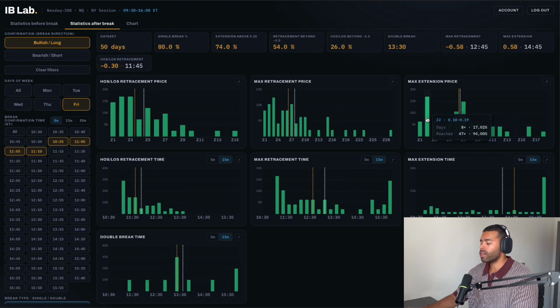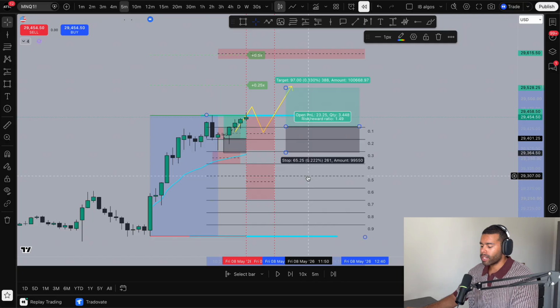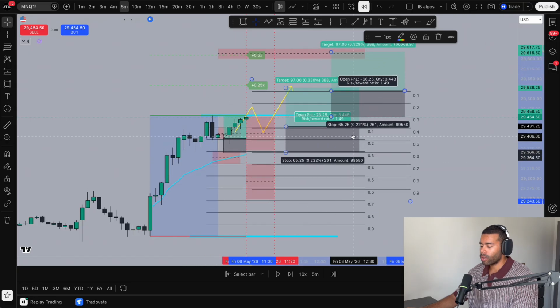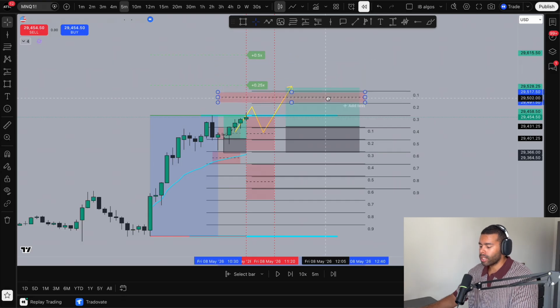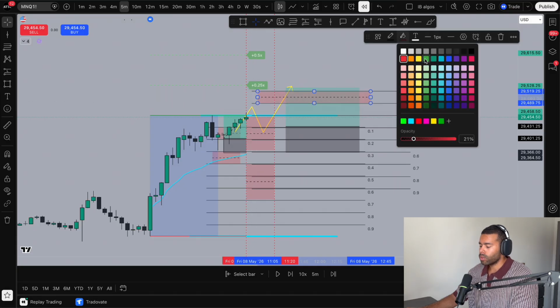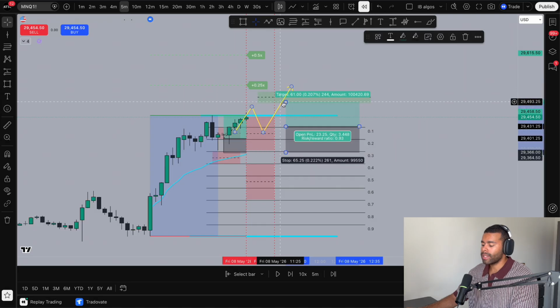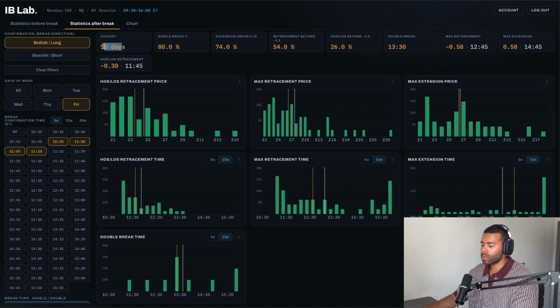So firstly, the highest probability level for us is +1 to +2. There is a 94% chance out of 50 data sets that we are going to hit that level. So how do I find that level? I will move our retracement zones. I'll delete this one, and here is our extension level. So this is +1 to +2, and what I'm going to do here is mark it green, and this is our high probability zone, which we hit in 94% of cases out of those 50 days.